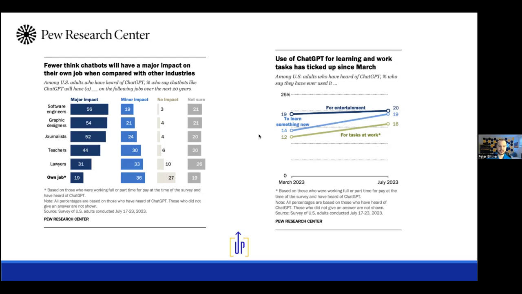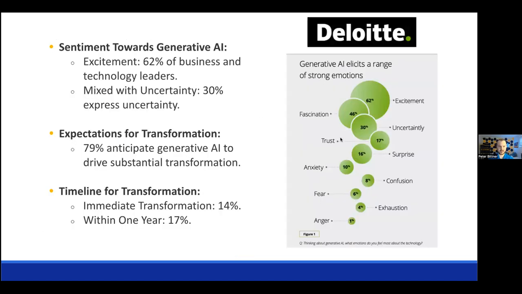But one of the things in this data that's interesting to think about is the jobs and tasks that are more likely to be, or at least more likely to be perceived as going to be disrupted, right? So software engineers, graphic designers, journalists, teachers, lawyers. These are traditionally fields where there's a lot of humans doing this task. So this includes us, firmly, pretty much everyone in this room to a degree at a different point, I would imagine, this virtual Zoom room at least. Yeah, seeing AI in the Adobe Creative Suite has been amazing too.